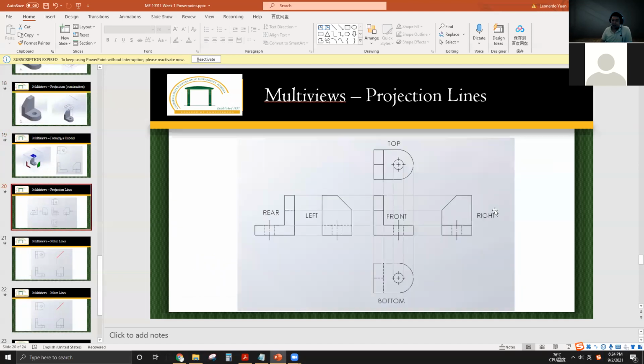Okay, projection lines. Sometimes you will have projection lines, but it very rarely happens. But at this stage, it's good to help you understand how you make your views by using projection lines. So anywhere it has an edge, a projection line indicates the same bottom thickness, the same slope and the same hole. So from this view alone, there's a through hole because it indicates from the top and bottom.